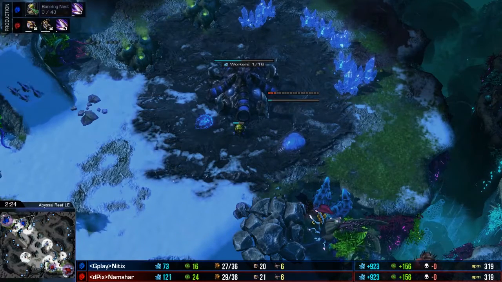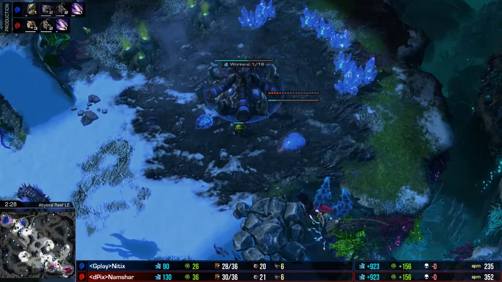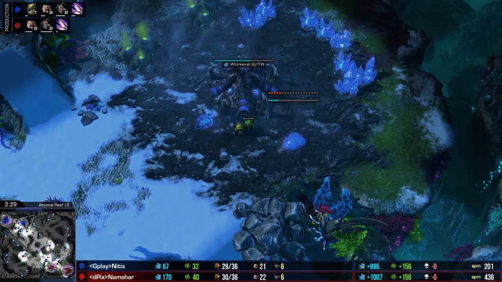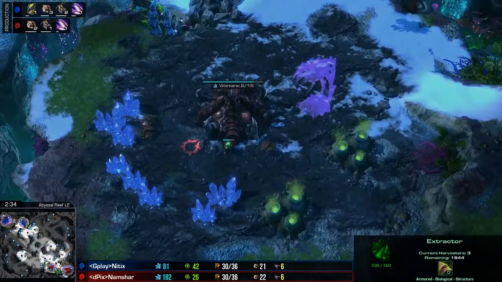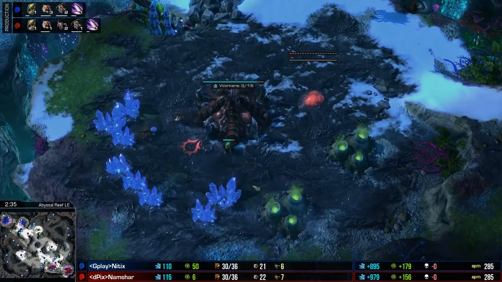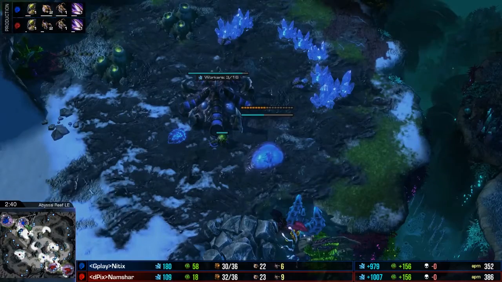You can see the first baneling nest going down, both players going for the ling speed. We'll see Namshar going for a slightly later baneling nest because he did pull some people from this extractor, I believe is why, but in any case, he's got a slightly better economy as a result.